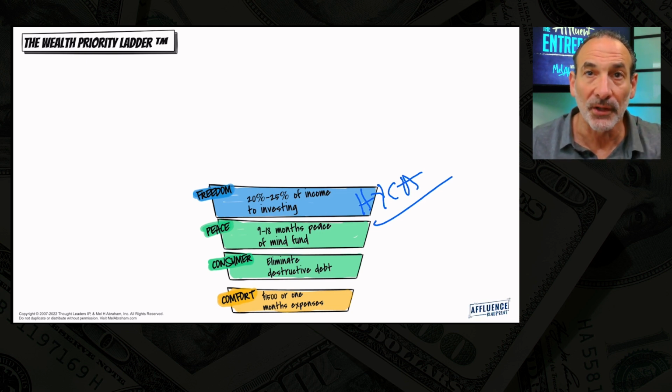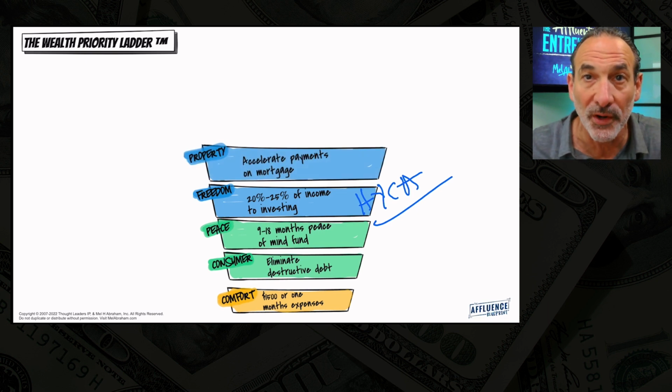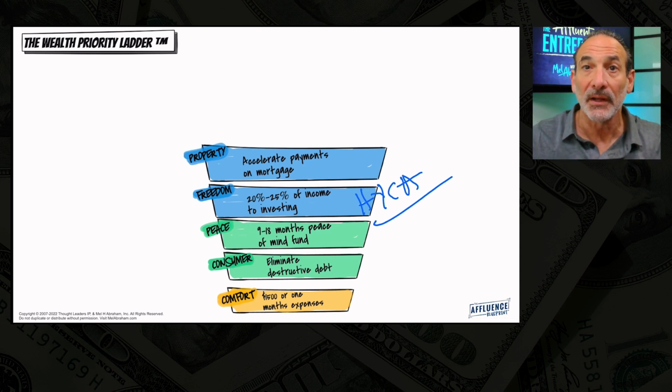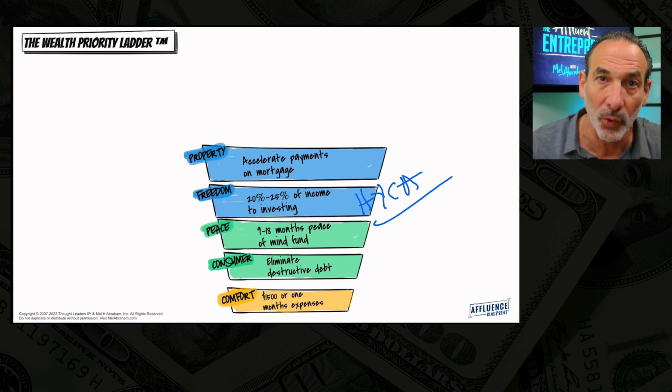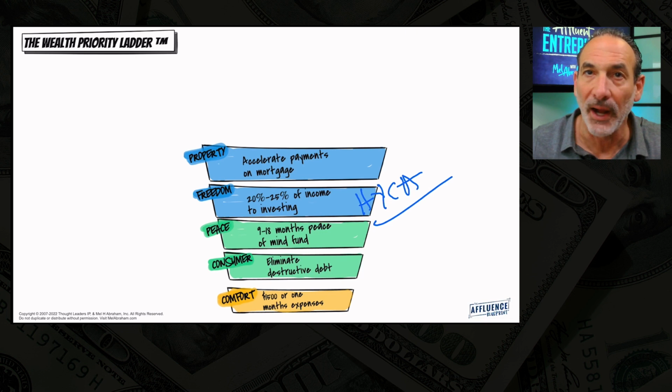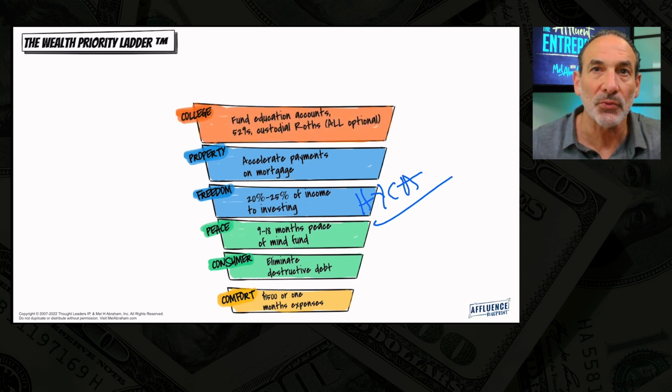Next, when I know that I'm putting 20 to 25% of my income away, and I'm fully funding that, then I can turn around and look at my mortgage and say, should I accelerate the payments on my mortgage? And now do it. I wouldn't accelerate it until I know that I am fully funding my investments at that rate. And then the next piece would be college.